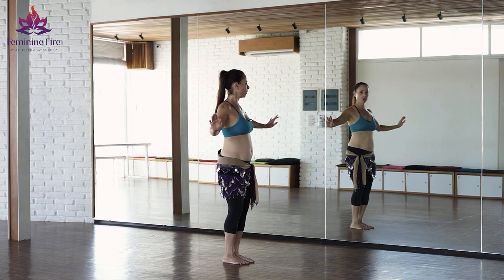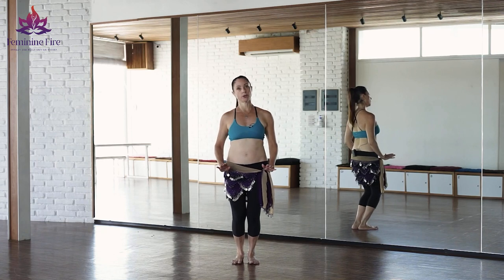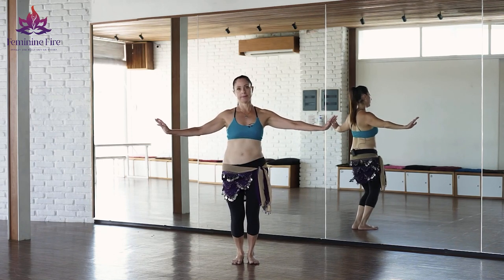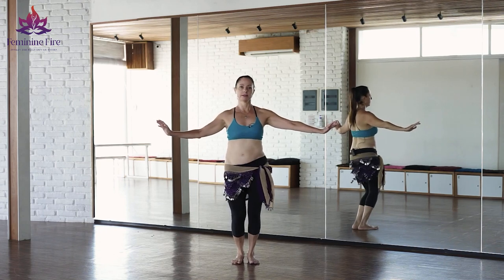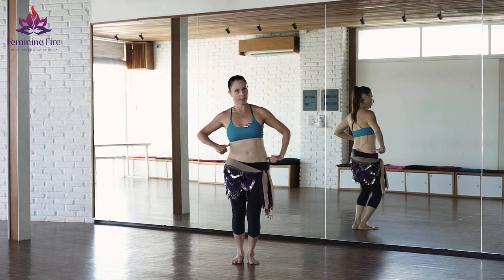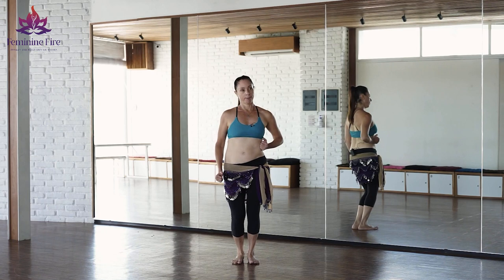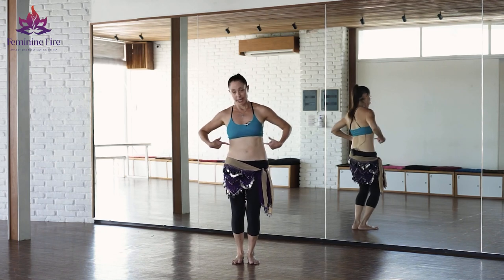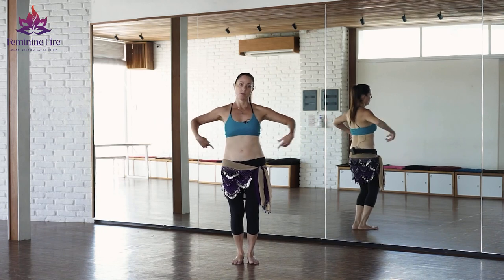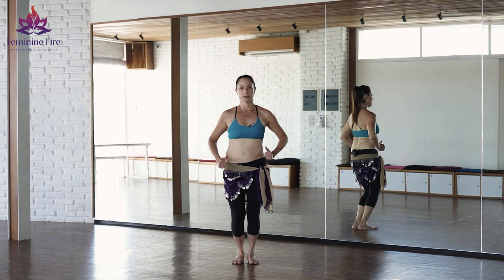So now we're going to do a side-to-side movement in our hips. So sit as low as you can. Side, side, side, side, side. So we're squeezing here in our obliques. We're trying to pull our hip into our rib cage. We squeeze, squeeze, squeeze.